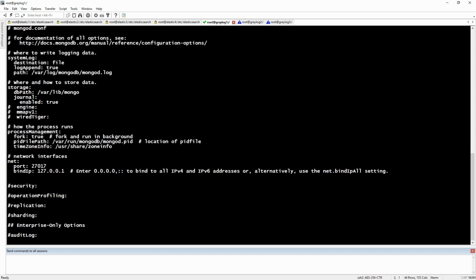Here we will need to change the path for the database. So that means in our case, mongodb, graylog, and then mongo.